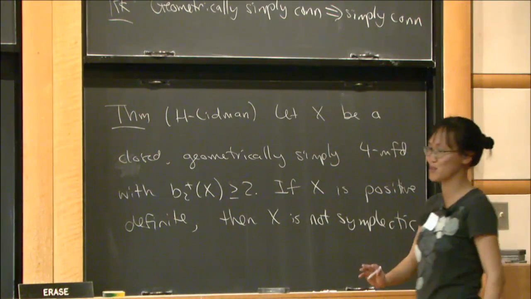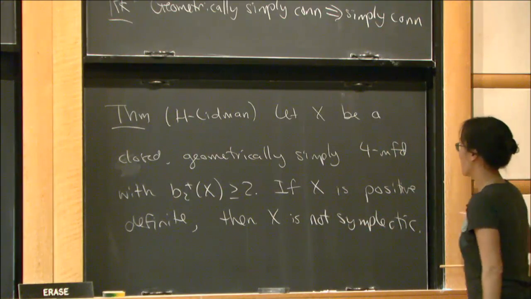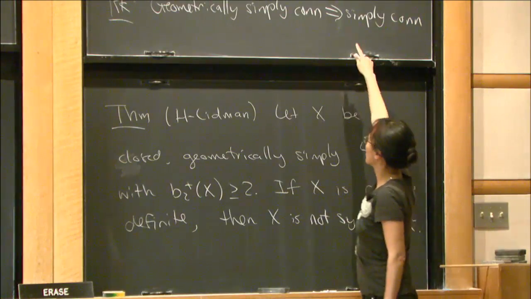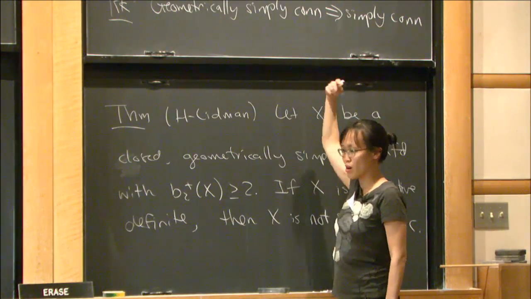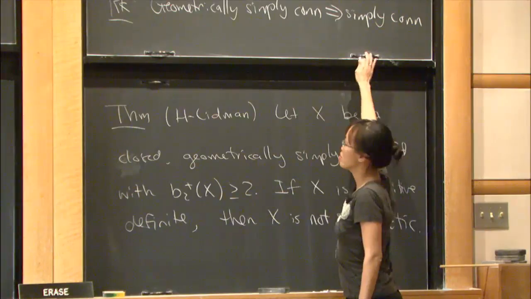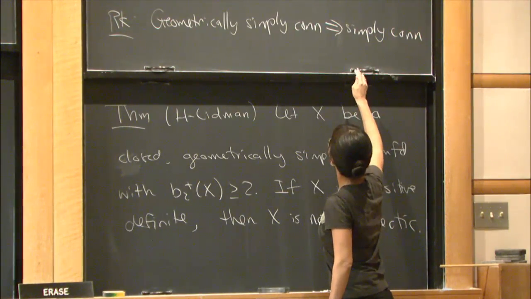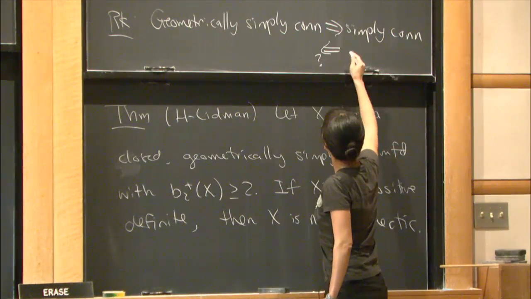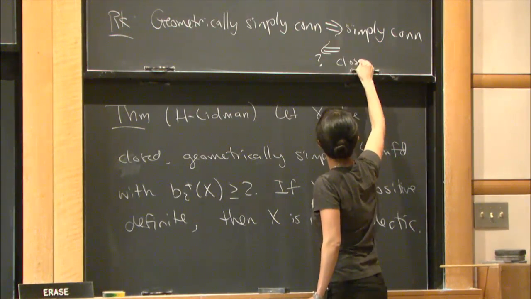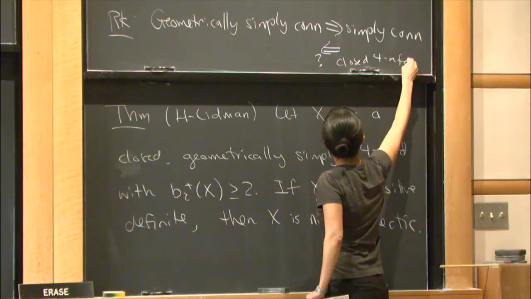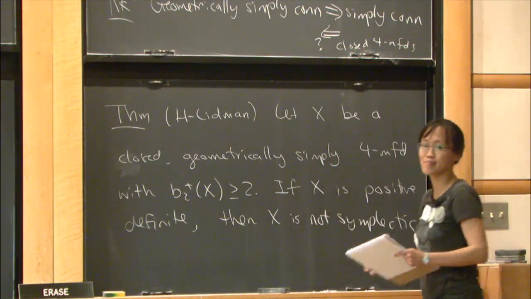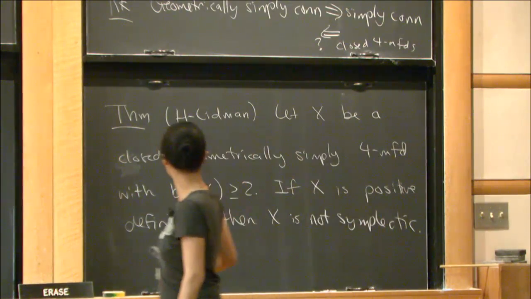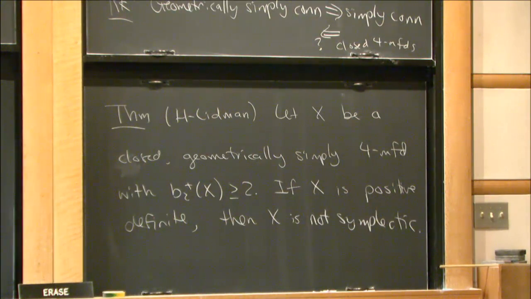So that's exactly the next remark I wanted to make. You might wonder how restrictive this is. In particular, is the reverse implication true? It's open. That's a Kirby problem. So that's exactly what I want to say next: this is open if you care about closed four-manifolds. Okay. What other remarks do I want to make?